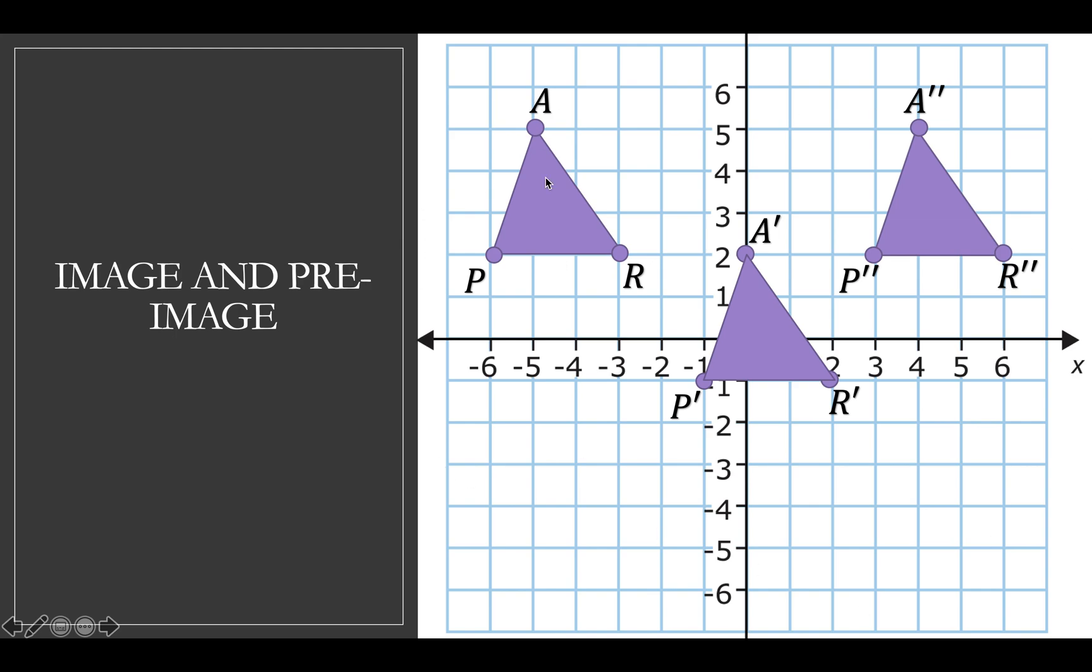And you can do this all day. I can move it to like five or six different spots, and as long as I keep marking them like this, then I can tell where I've been, and what order I went in, and all that. And that's very useful for communication. But that's the gist here. This is the pre-image. This is what you started with. And then this is the image, which is where you went to. And you can tell because this is A', and this is A', R', R', P', P'. They kind of relate to each other, but they're not the same. And it's very important we put these marks here, because if you put that this is just P, A, R again, I'm like, nope, that's P, A, R is up here, my friend. This is P', A', R'. So make sure you're putting the tick marks, and just know that it's very important for notation purposes, especially later on in your math career.